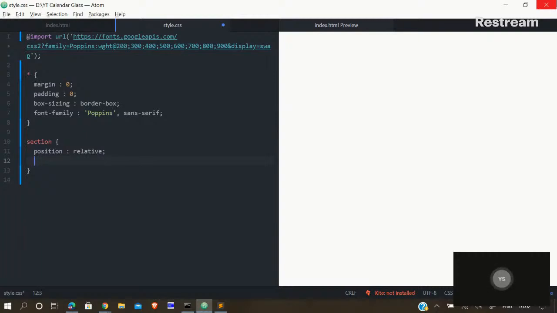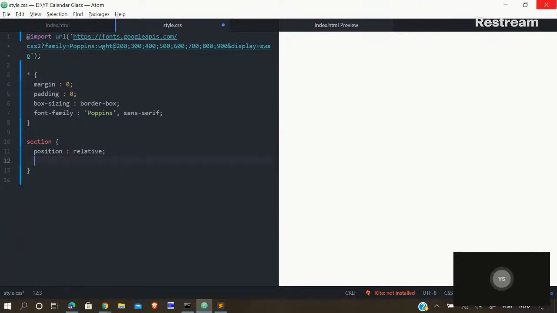Number one is using the flexbox: display flex, align items center, justify content center. So this is one thing you can do, which is preferred by most CSS users.